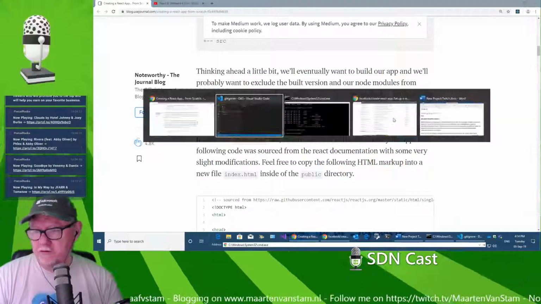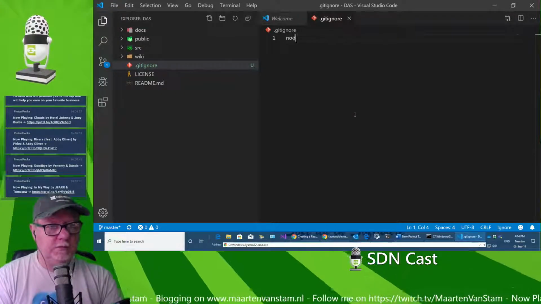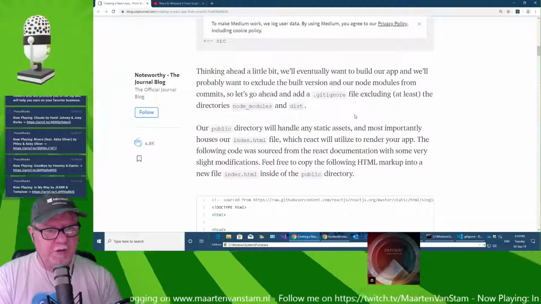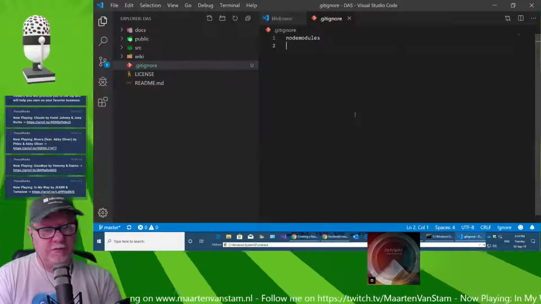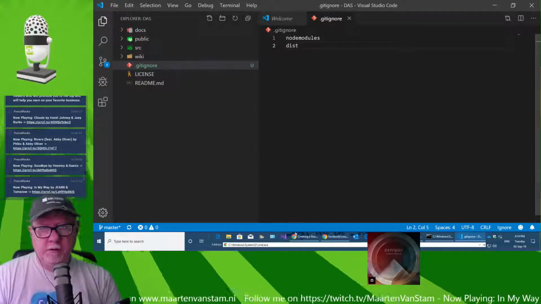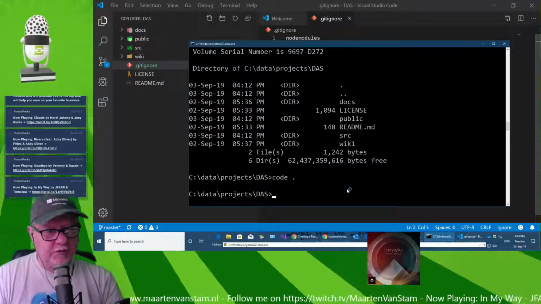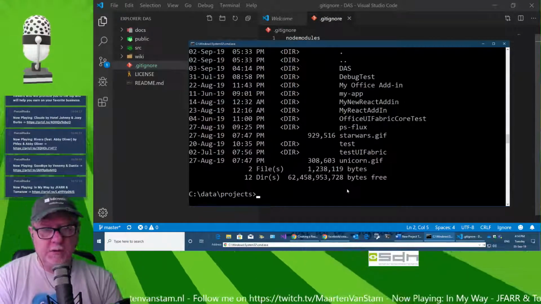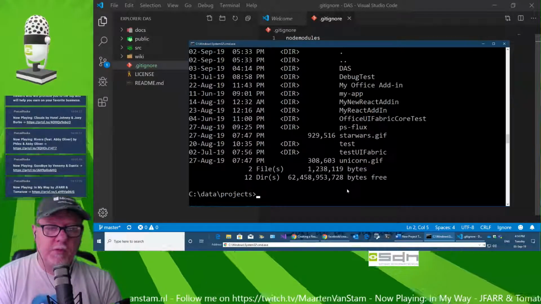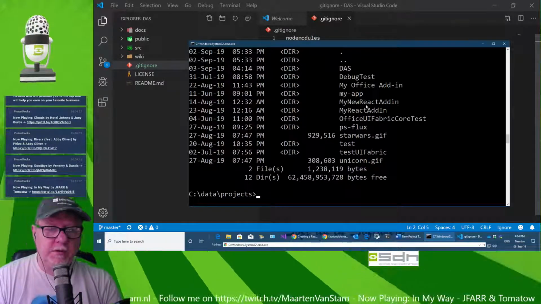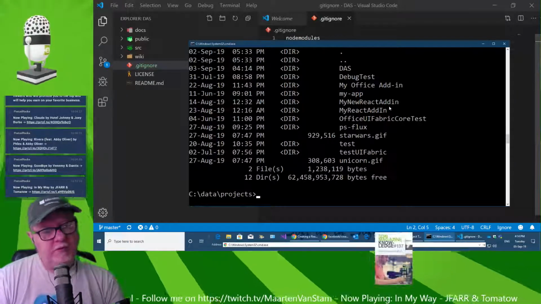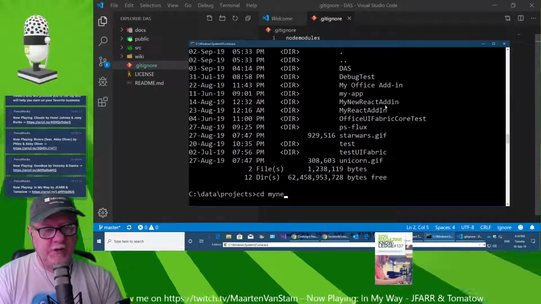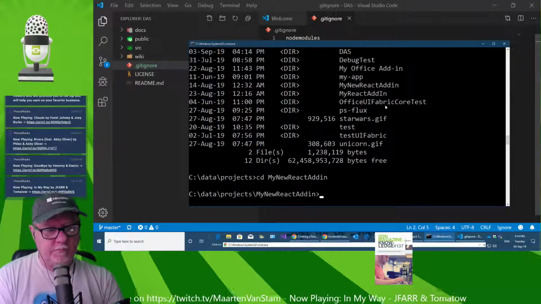node modules, and what is the other one? Dist. How does it look at the other project? I created a new React add-in, I think from scratch. My new React add-in.